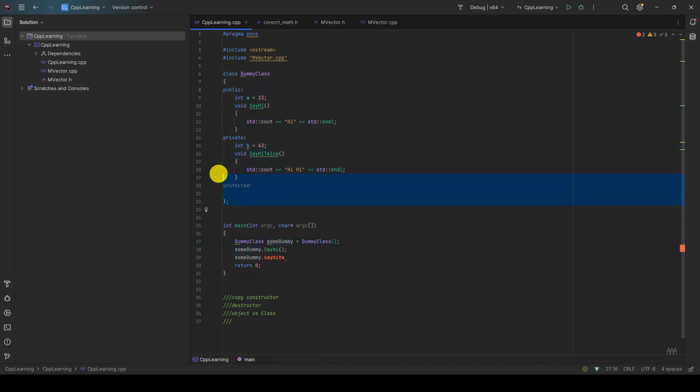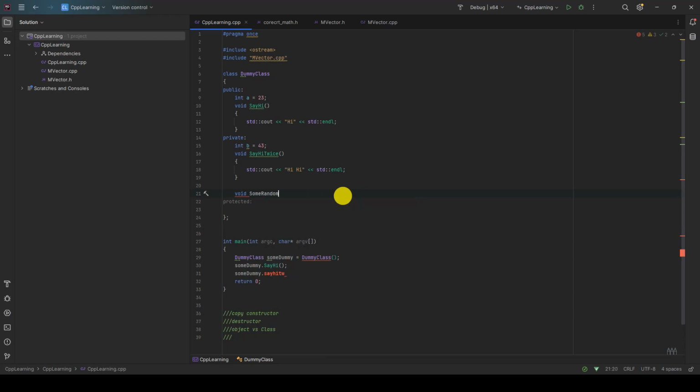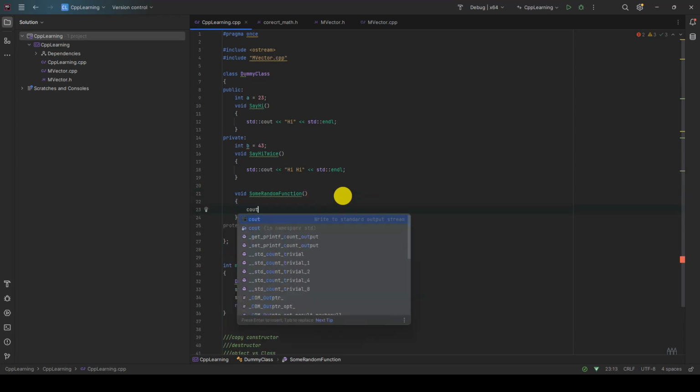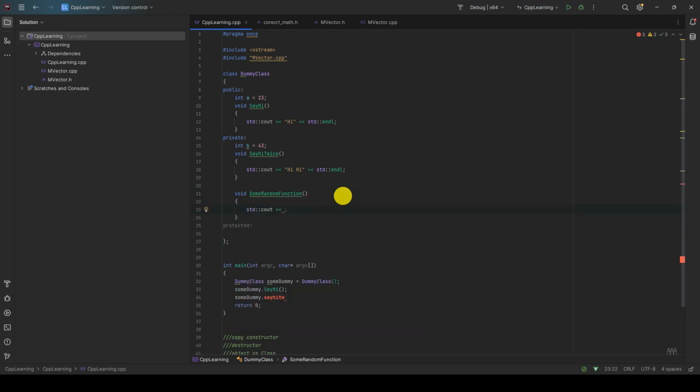So right now this is the class section, right? Here is the closing of the class. We can access this function or this variable inside this class. Here I will define some random function. If I try to call b, or print b, or say hi twice, it will do that. We can do that, right? Okay, here it is white, that's why it is giving me that error.